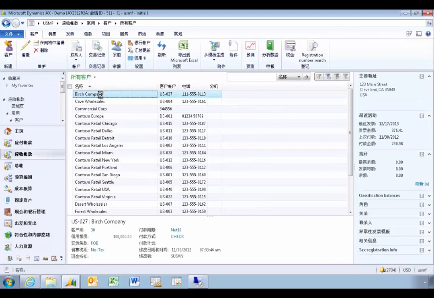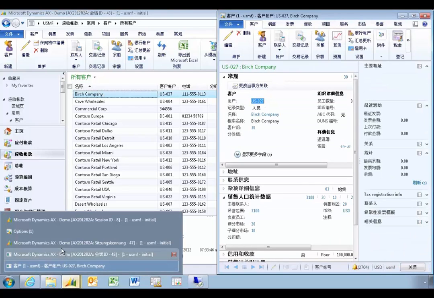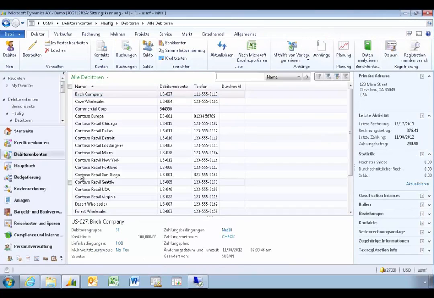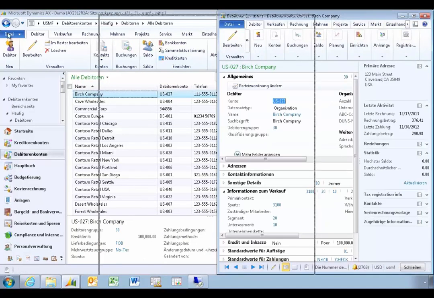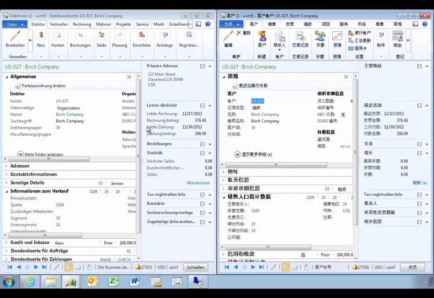Of course, what's important to point out, you'll see if I open up the customer card here, and if I go back to the client that I'm running in this particular case in German, and I'll put them side by side. So, of course, companies need to standardize on their data in terms of how they're going to represent customer names, how they're going to represent their coding. What we're talking about is the user interface being available for the users to actually work in their native languages for accessing the operational commands.